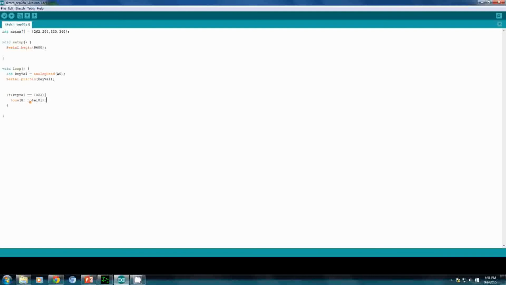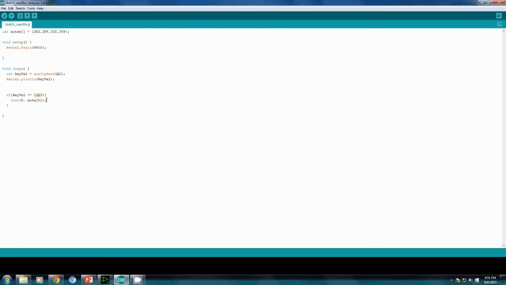All right, so this is basically the first switch, the push button switch on your breadboard that is wired to 5 volts without a resistor in front of it. When you press it, there should be a signal of 1023 at the analog pin A0.